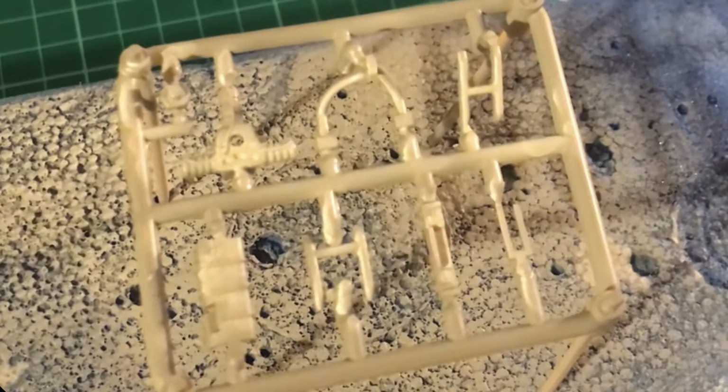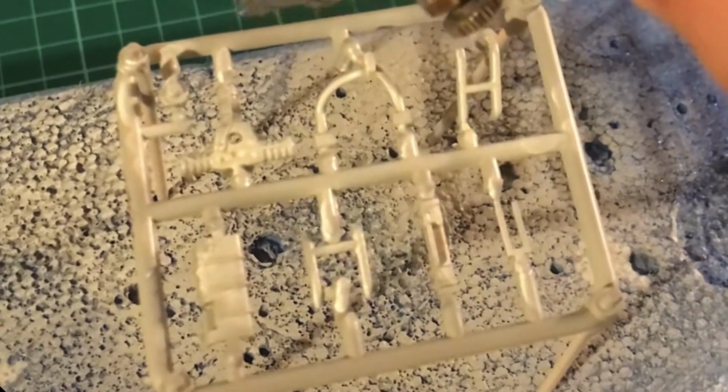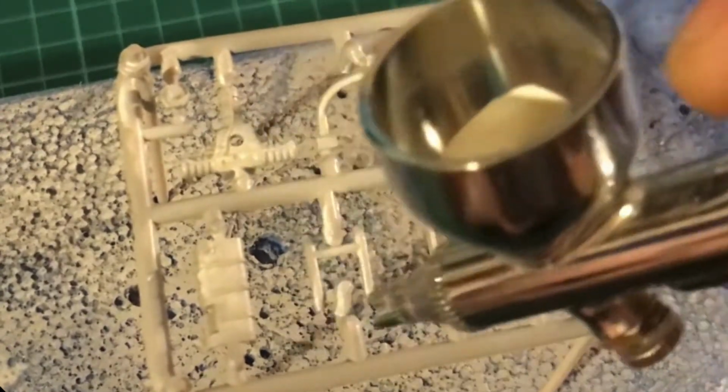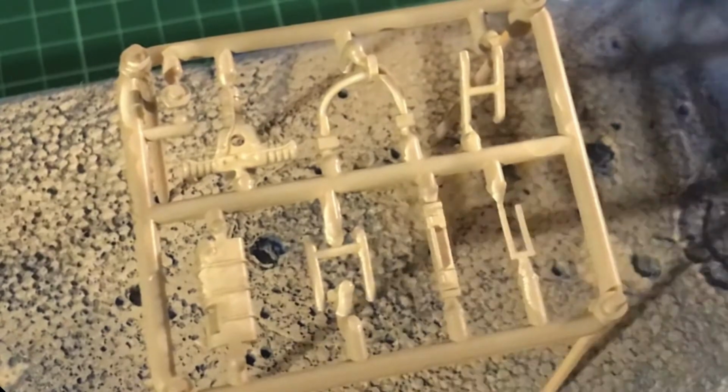Won't take long to dry. We'll just air dry it. Checking the colour and also the coverage. And we'll do another coat on that. And then it's a case of attaching it to the Falcon using the instructions provided and using super glue and a toothpick, and then we'll just clip these pieces off, file them down, and we're good to go.